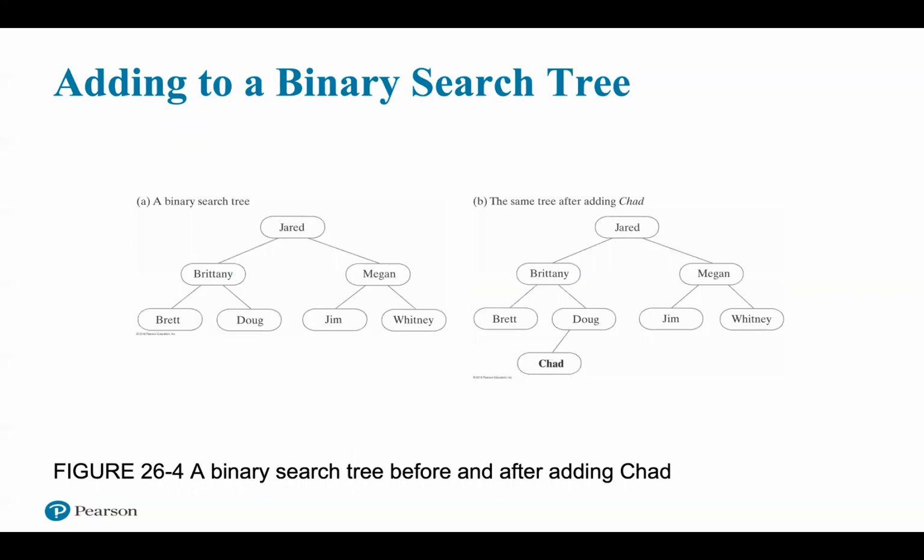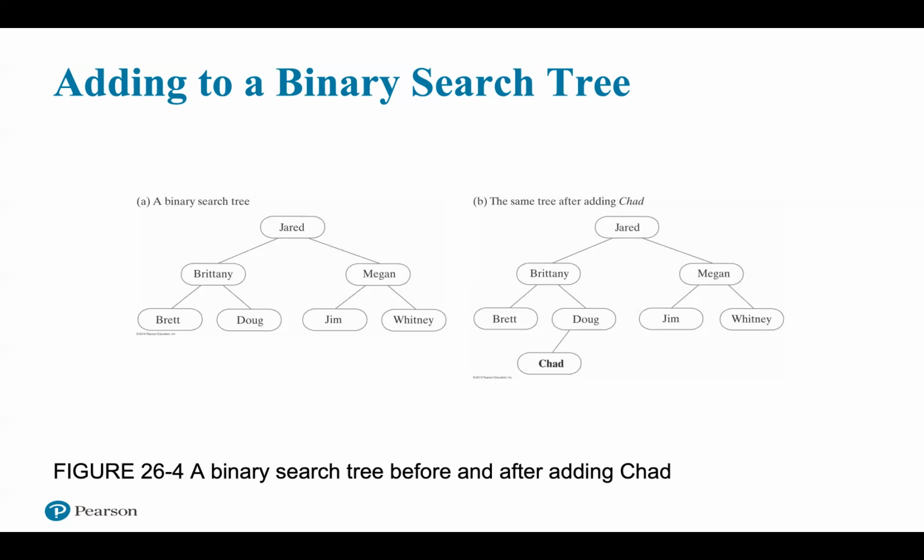In terms of adding an entry to a binary search tree, this is an essential operation, since that is how we build the tree initially. So suppose that we have a binary search tree and we want to add a new entry to it. We cannot add it just anywhere in the tree because we must retain the relationships among the nodes. That is, the tree must still be a binary search tree after the addition. Also, the method getEntry must be able to locate the new entry.